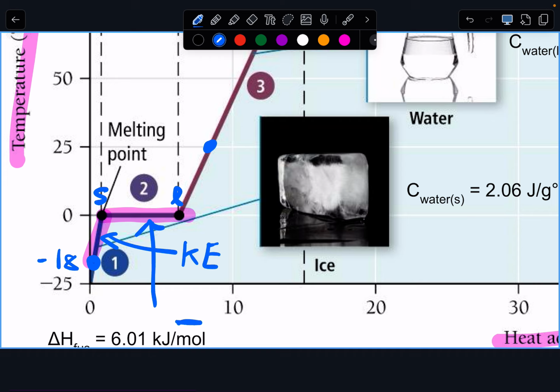So we've got a solid, we are breaking the intermolecular forces. And the way we do that is by heat being added in to break those forces apart. So that's really a change in the potential energy of that substance. The molecules don't move any faster, they just go to a higher potential energy state in the liquid. So along that horizontal line, we've got a mix of the solid and liquid, but the temperature doesn't change.